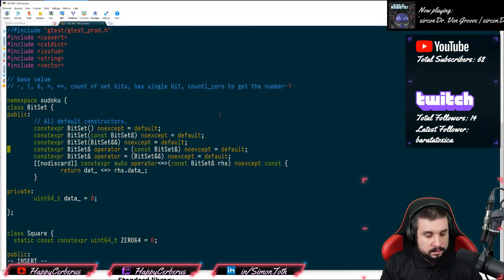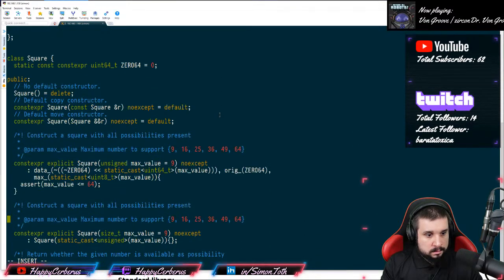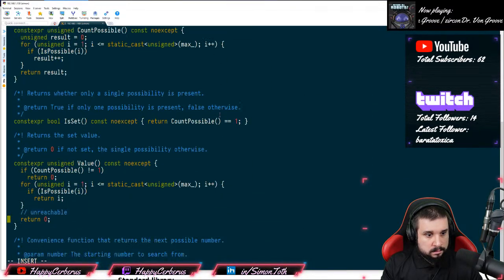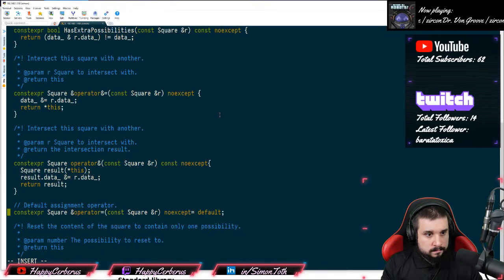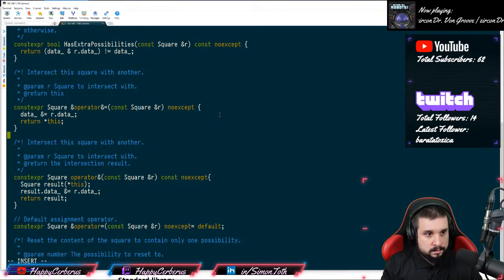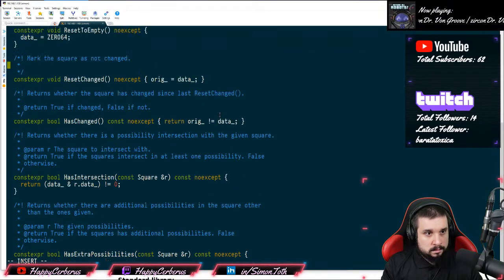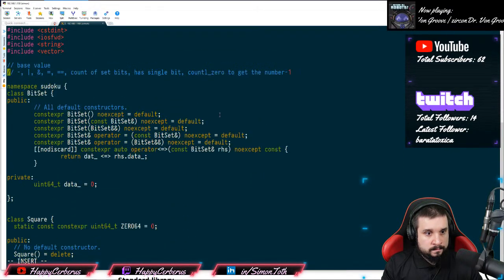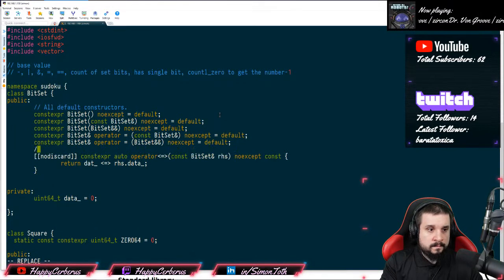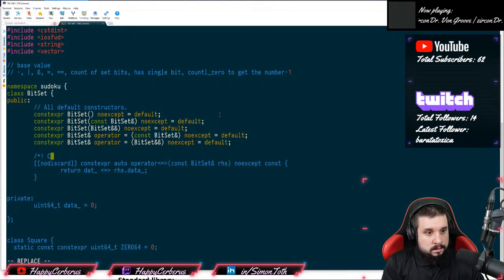So we have assignment, we have comparisons. What else? Yeah, okay, so all these operators now. And I guess I need to write the documentation for this.